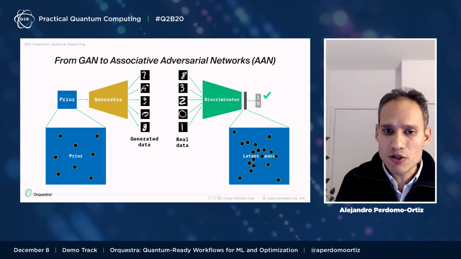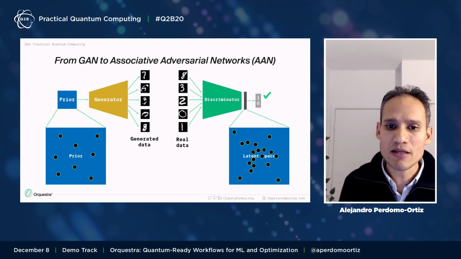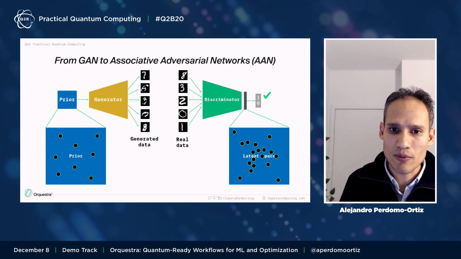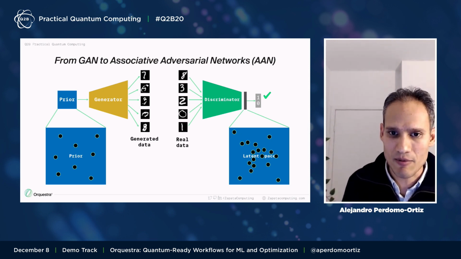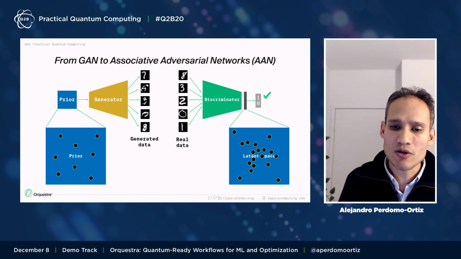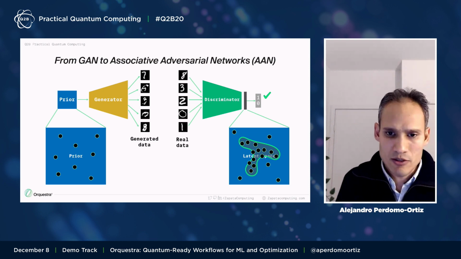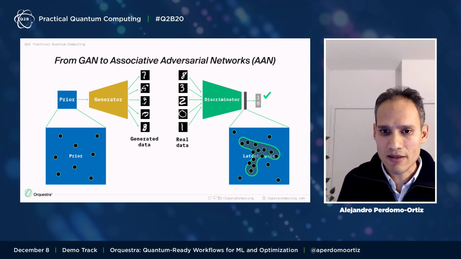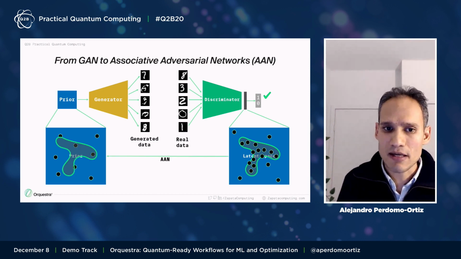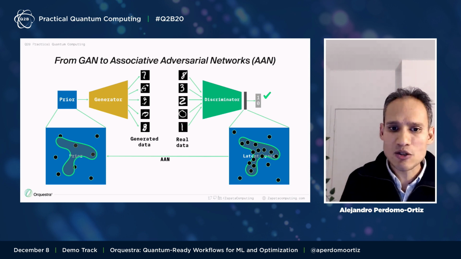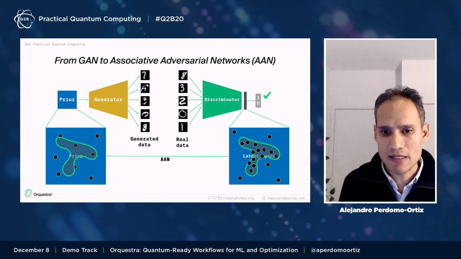Now, the observation in the transition between the GAN and the associative adversarial network is the realization that when the real data comes in through the discriminator, notice that the one is ticked, so that's the real data coming from the training set, the latent space actually is far from being completely random, as it is in the case of the prior. So the idea in going to the associative adversarial network is this realization that there is a lot of structure in the latent space, and that it would be great if the prior is in some way mirroring the latent space that you have on the right-hand side on the discriminator.